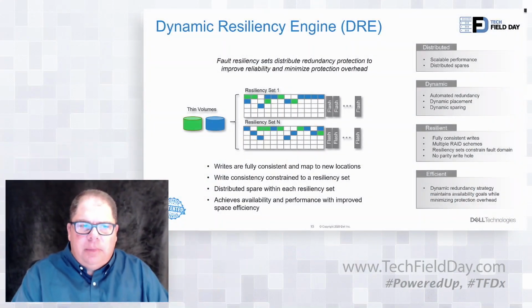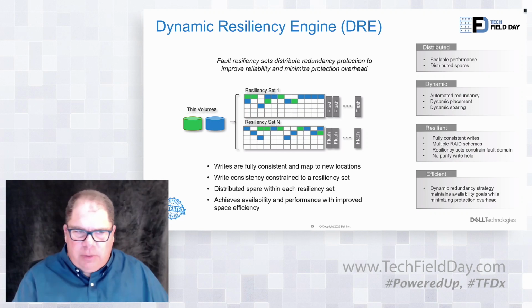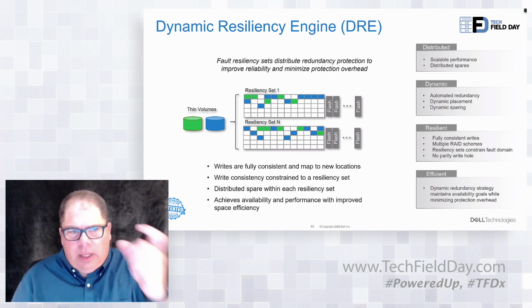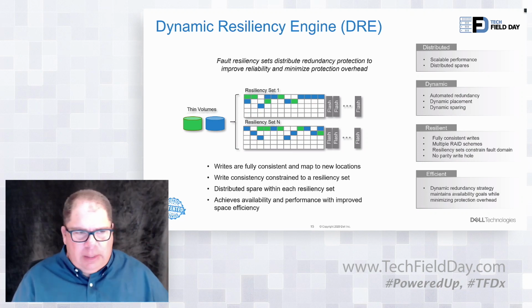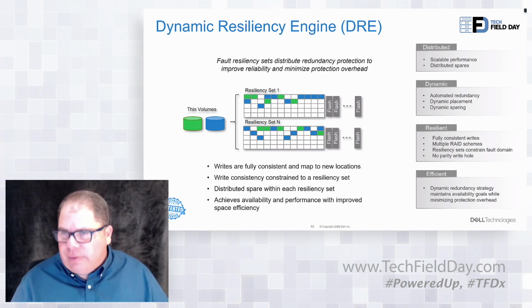Now, if you're using single parity protection, that's only going to get you so far. So what we've done is make the trade-off between meeting our availability goals and making the most amount of storage available. We can distribute that across multiple resiliency sets. So if you think about it, say I have 2 writes coming in. Using single parity protection for the primary data, I can write 1 stripe to resiliency set 1 and 1 stripe to resiliency set 2. Within each of those resiliency sets, I can survive a single drive failure, right? So that's the basic concept.